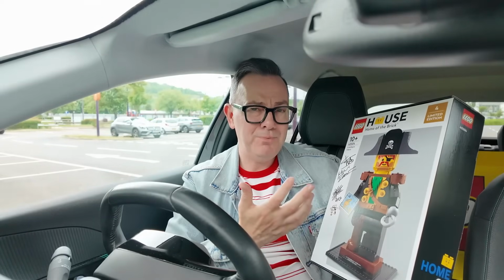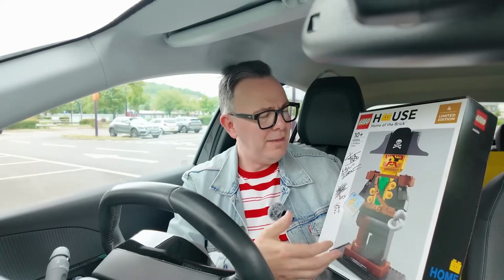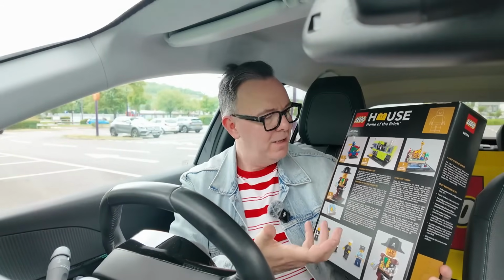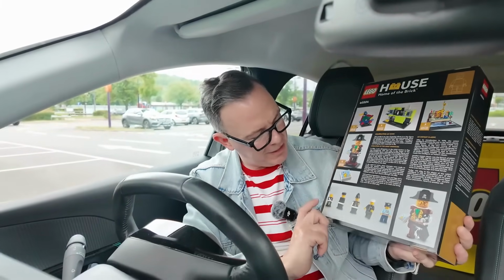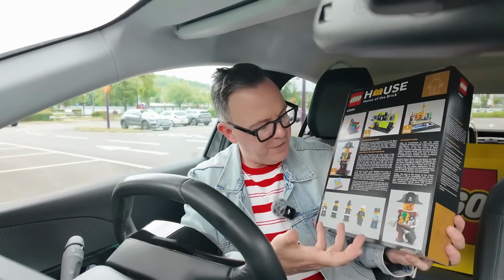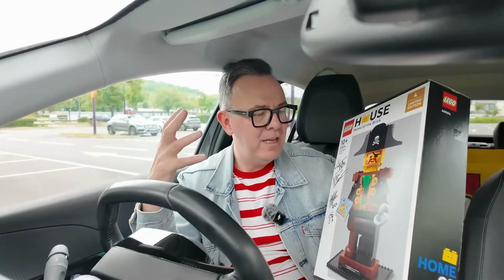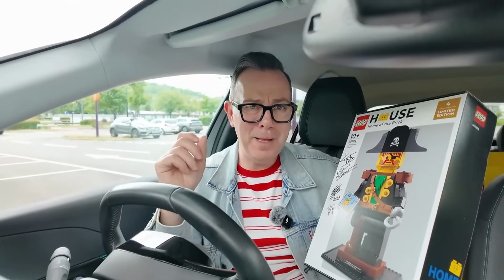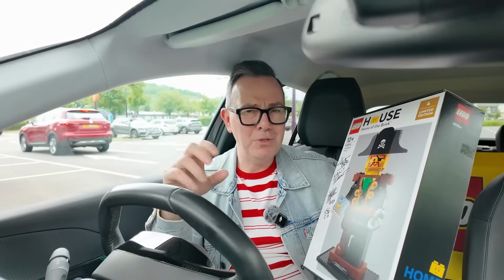And honestly, this is probably my favourite one that the Lego House have done. And they do several limited edition sets as well. I think this was the 4th one. Yeah, it is. And they've got a 5th one out now. I've got the duck as well, which of course is synonymous with Lego when it did wooden toys. But the pirate, my word, people absolutely love this. And look, down here, you've got the evolution of the minifigure right through to when I think it was 1974 when you got the Lego policeman. But this is a set that I've wanted at least for the last couple of years. I was going to buy it when I go to Billund, and paying retail for it would have been around £75. I paid a little bit more for it than that, but it was my birthday and I thought, do you know what, just for this one time, I think I'll push the boat out and just get it.